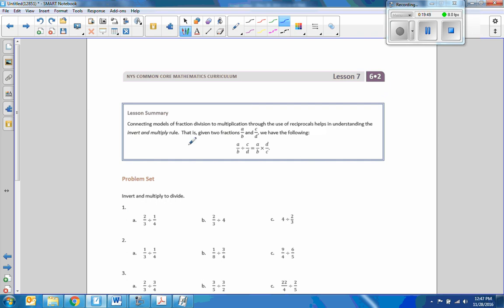Okay, that's the end of this lesson. Invert and multiply to divide. The models are just simply designed to give you a visual. Oftentimes that makes it more confusing. Just remember to flip it and switch it. Okay, and it's all right here. A over B stays the same, divide turns to times, C over D turns to D over C. So 2/3 stays the same. Switch it to times, 4 over 3, 8 over 9. Okay, now go to your problem set.